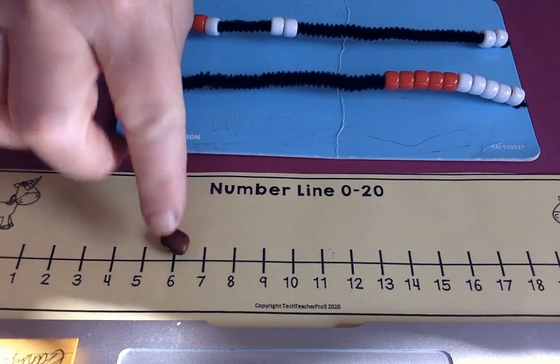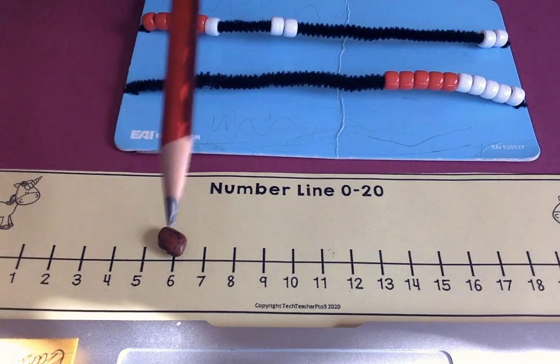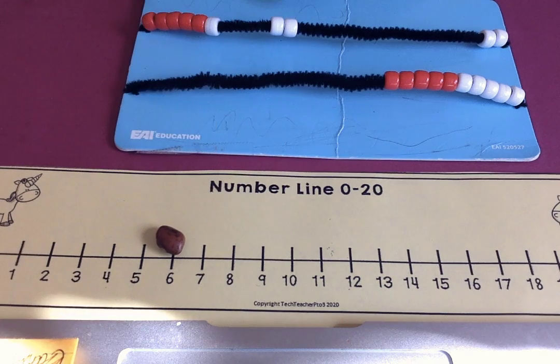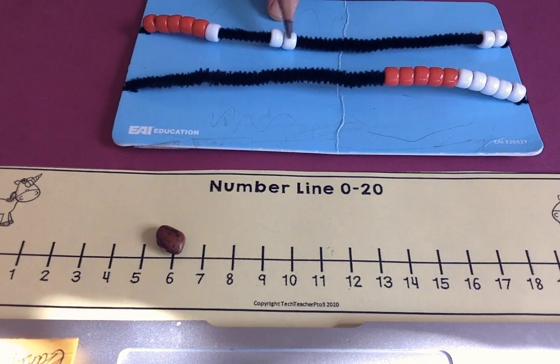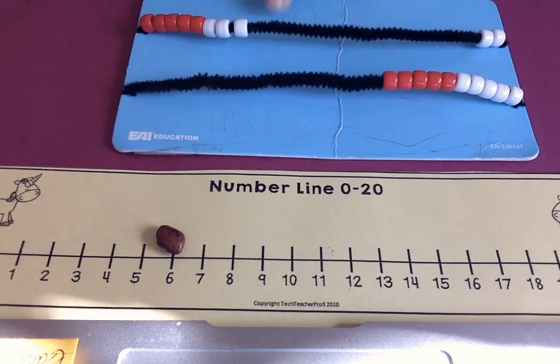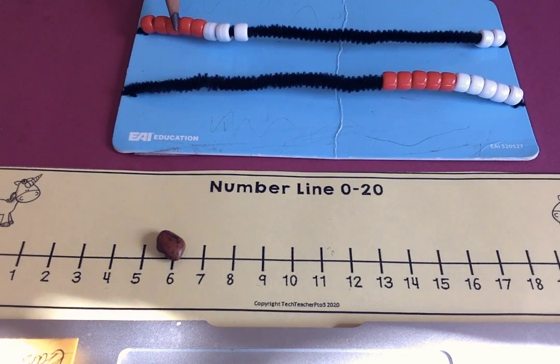I'm going to use a bean because I think that helps me remember where I start. Six plus two. Start at six and then take a pencil and jump one, two, and we get the number eight. Or up here you have six plus two beads and that's five, six, seven, eight. So number lines are another tool. Math racks are a tool.